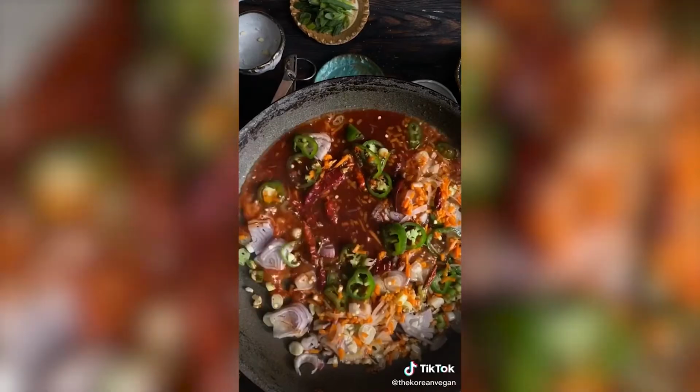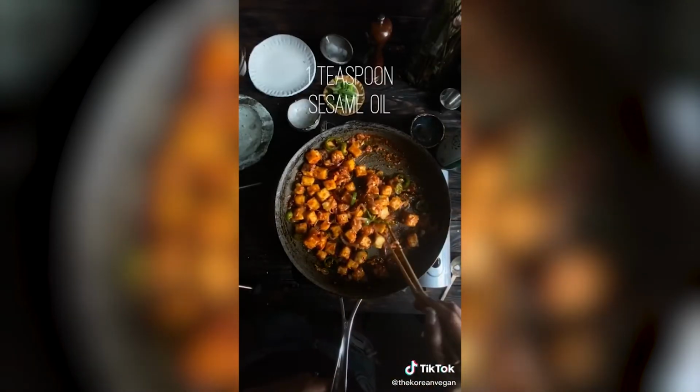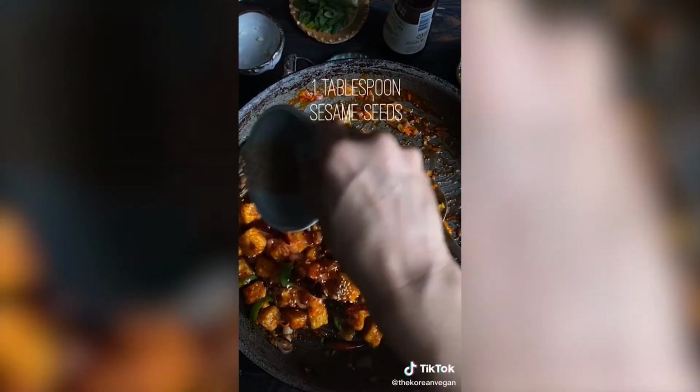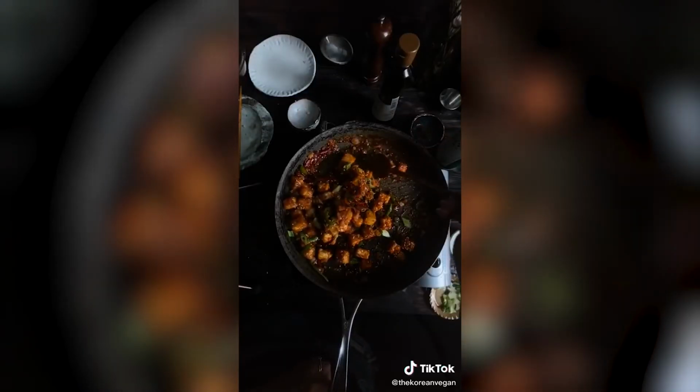And we're gonna add back in that liquid we made in the beginning, and oh my God, in 30 seconds, you're gonna have the most delicious sauce you ever tasted. You're gonna add back the tofu along with some sesame oil and sesame seeds, and there you have it, kampung tofu.